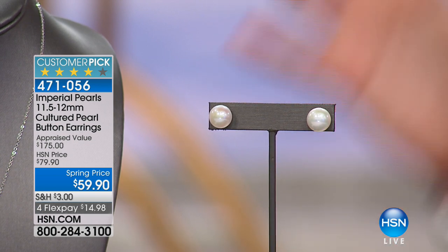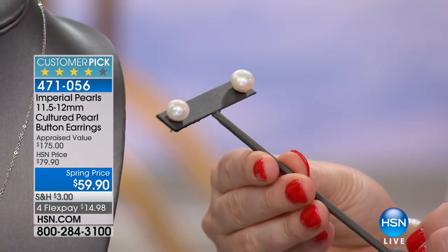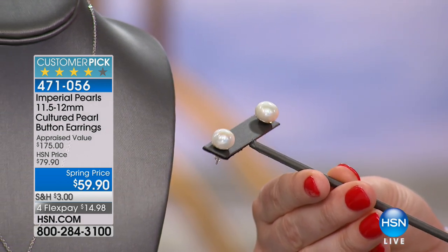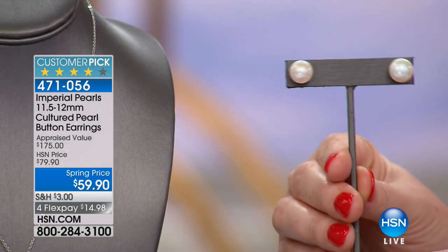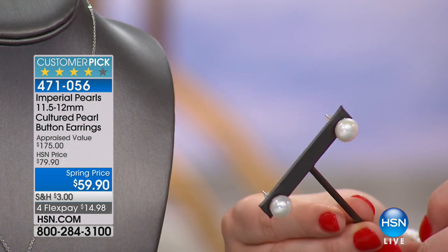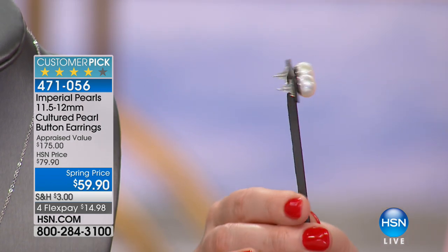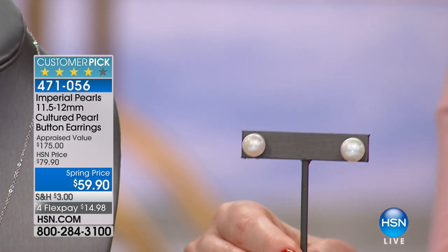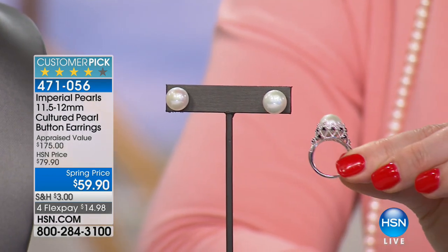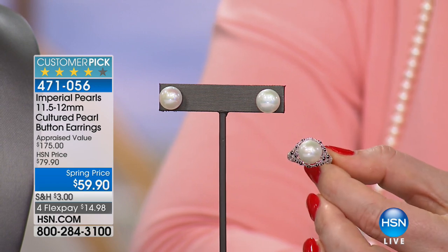This is like that jumbo pearl — these are big. I could not believe we were offering these for $60. These are incredible. These will rival South Sea pearls — a South Sea pearl in this size would cost about $3,500 for a single set. What you have here are freshwater pearls in 11 and a half to 12 millimeters that are so large, so lustrous, so absolutely beautiful. Our first studs sold out, and these are the only studs we have left in these two hours.